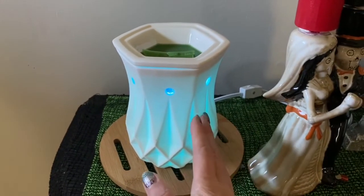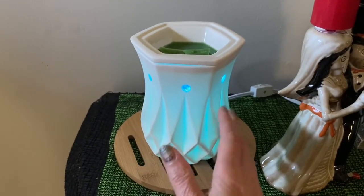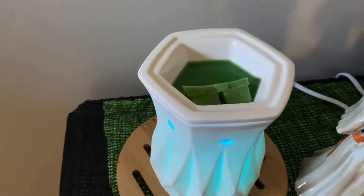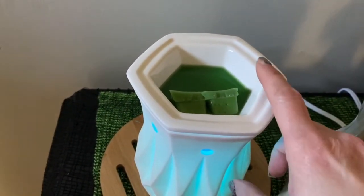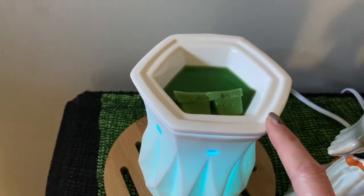And the texture of it is so cool. It's like a rough texture. It's not smooth. It is so awesome. You can put up to 4 cubes in here. I love the shape of this. You know, not your typical round dish.